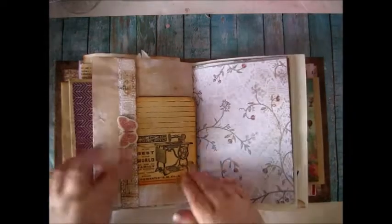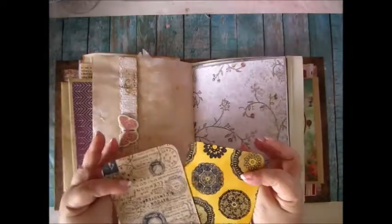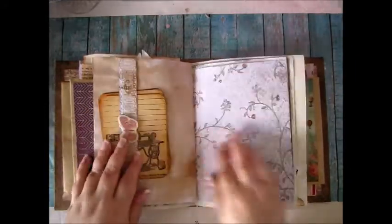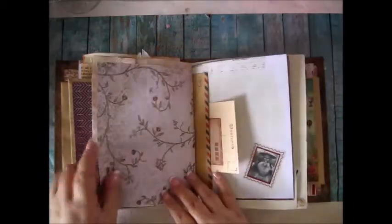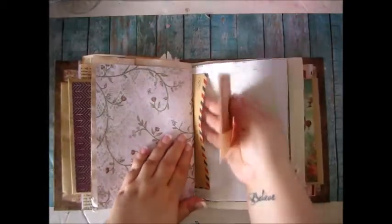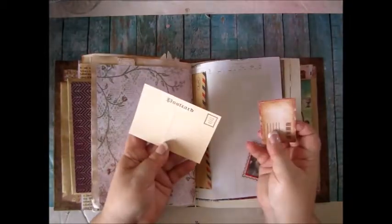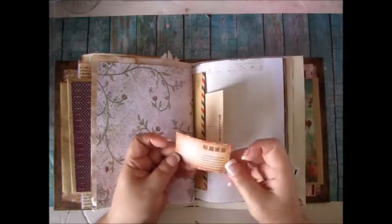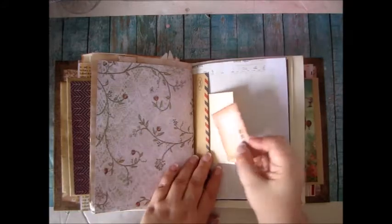This is the middle of the signature, just some plain dyed paper, stained paper. Here's a belly band with a couple of journal cards. More printed paper. This she's made that looks like the other side of that right there, and she's made a little pocket tuck spot. One of my postcards, mini postcards, and then this looks like a mini postcard, some ephemera from some pack.